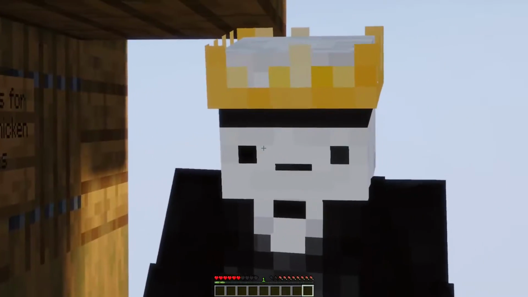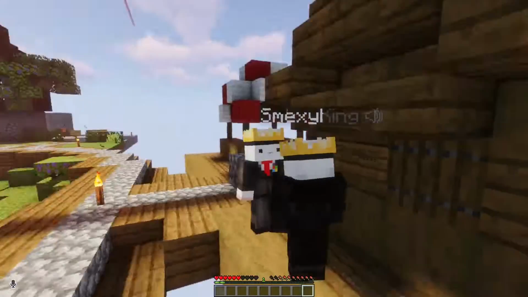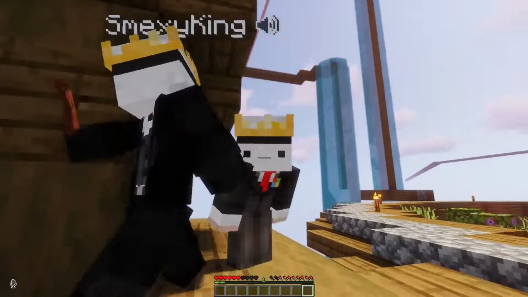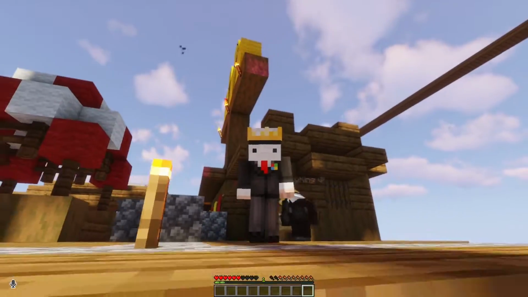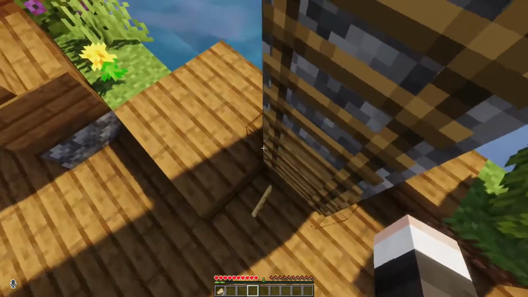Shut up. I forgot I'm still in creative. Why are you in creative? Shut up. Oh, so wait, since I have your head on, can I go in creative mode? No. How about no? That's okay, cringe. Okay, we just had to rush in, place a sign, run off. Then we're good.